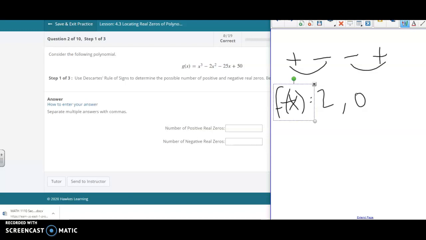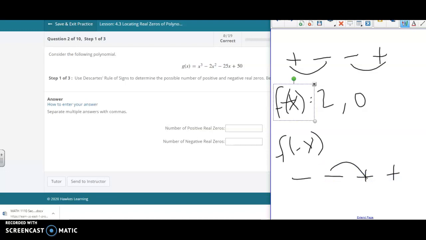And they're always a difference of 2. That's why there's not a 1, because you can't have one imaginary number by itself. Now we have to look at f of negative x. That means we put negative x in place of regular x, and if that's the case, we're going to get a negative there, and a negative squared times a negative is also going to be negative. A negative times a negative is a positive, and the last one is positive. So we only have 1 sign change there, if I'm reading that right.